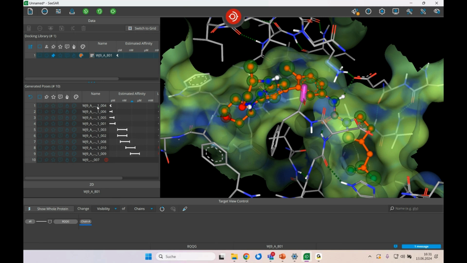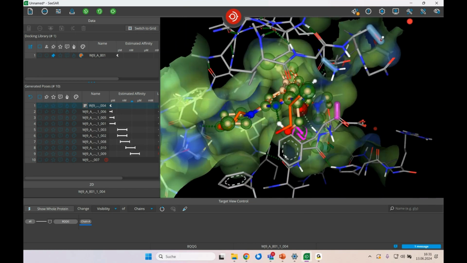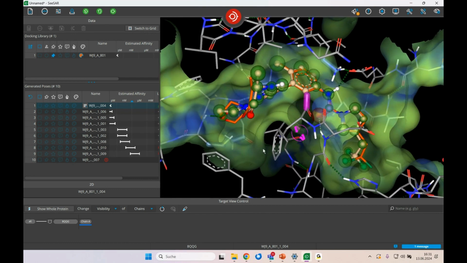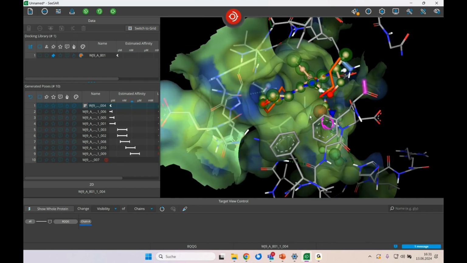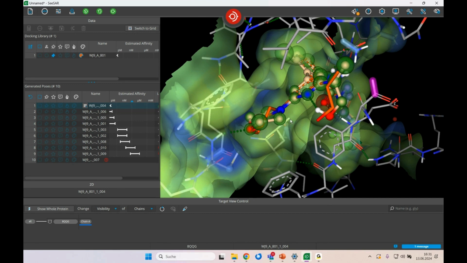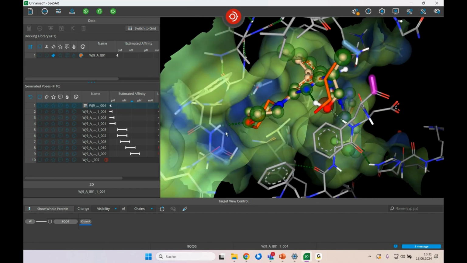Okay. So this is the best scoring redocking pose. I would say here we go, quite satisfied, luckily. So in sync with a little bit of leeway from the crystal structure, we see that the morpholine has now been slightly modified, and now the interaction that we would have expected to be there is there.